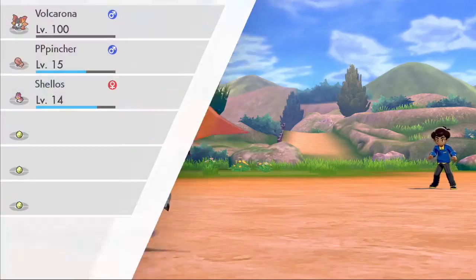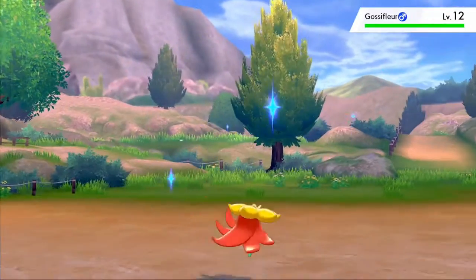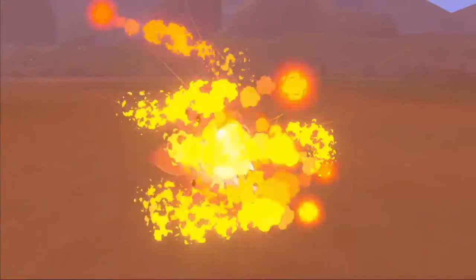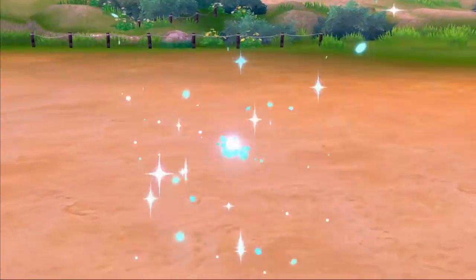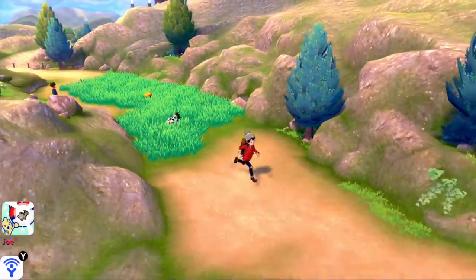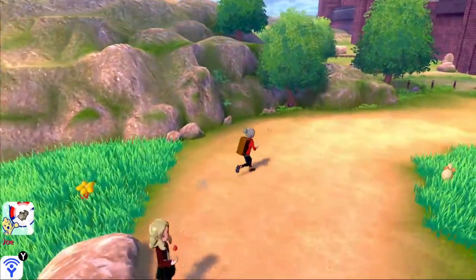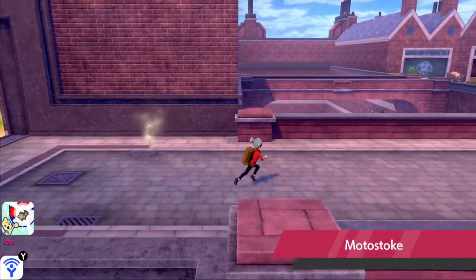Okay. Now we can get a Gossifleur. Knocked out. And if you want, I'll have Alice kill two wild ones, because they're the same level. But I was not about to lose some Pokemon to that kind of nonsense. Alright, so let's make it back. Don't go in there. And let's go get this final encounter.